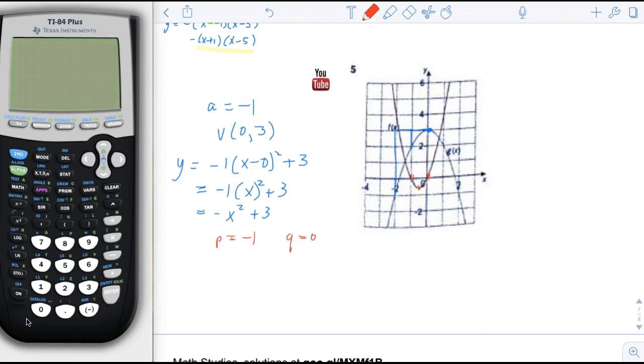Let's see if we can figure out the proportions of the parabola. No, that's going to be really hard to do because, let's see, if we go one to the left and then up, wow, it looks like it's going up 1.5. If we go 2 to the left and up, it's kind of hard because there's not whole numbers.